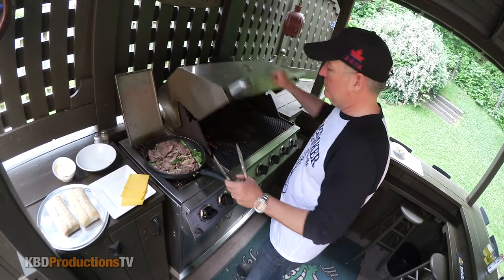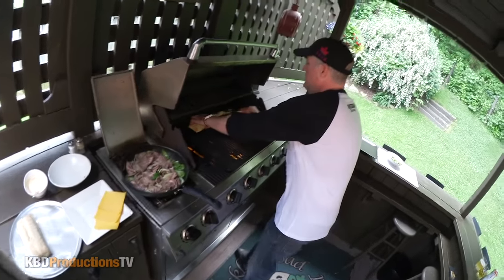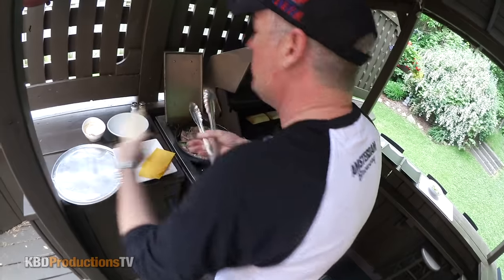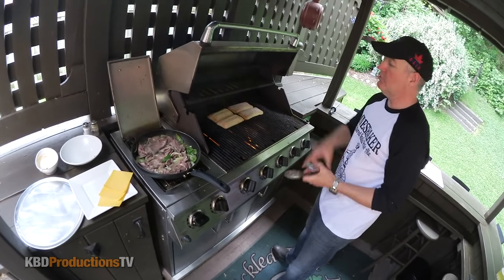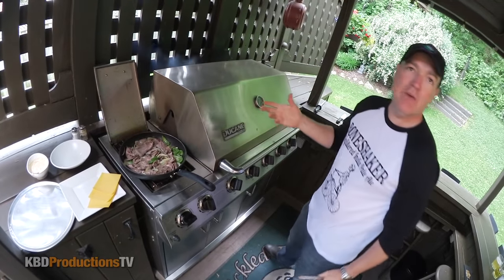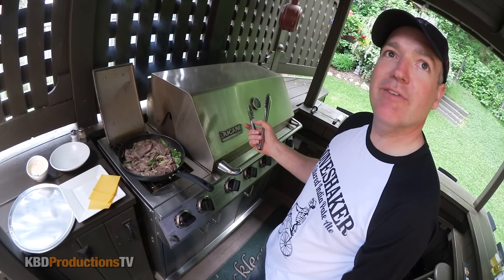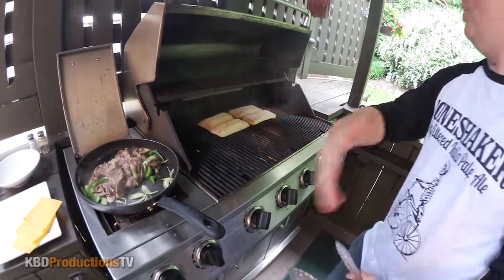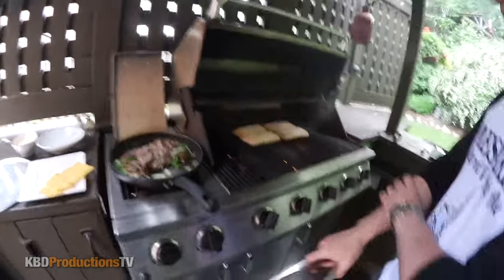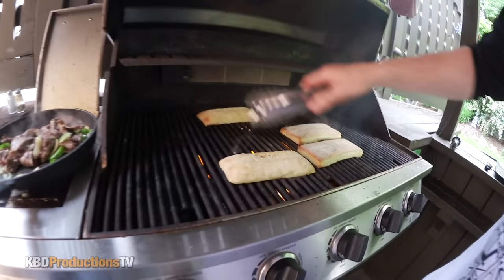It looks nice and hot too. I wonder if anybody's ever done a vegetarian Philly cheesesteak. What I'm going to do here — I want to get the flavor of the barbecue, so I'm going to turn this down. You can see it already — you got to watch. As the butter melts, it's going to flare up really fast. As it burns, you're going to get a bit of that smoke flavor. I want it to be — it's burning. See it? Houston, we have a problem. Look how it's going to drill up. I'm scared.